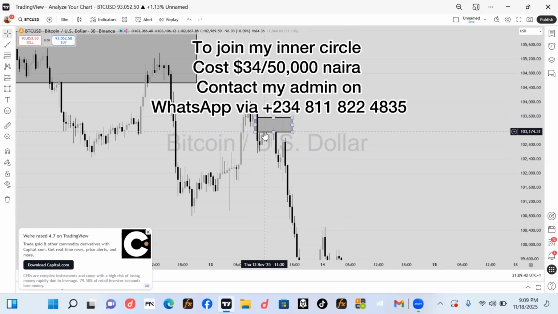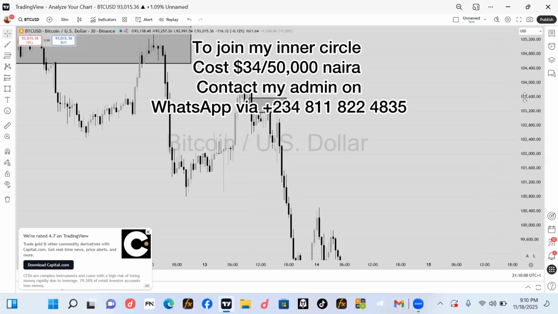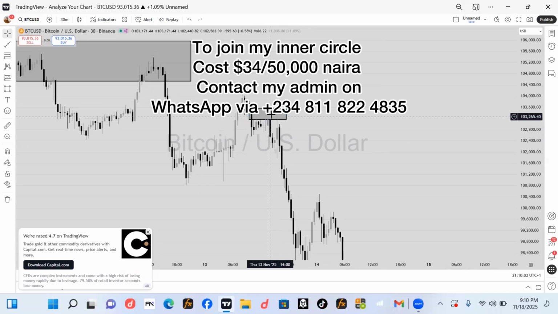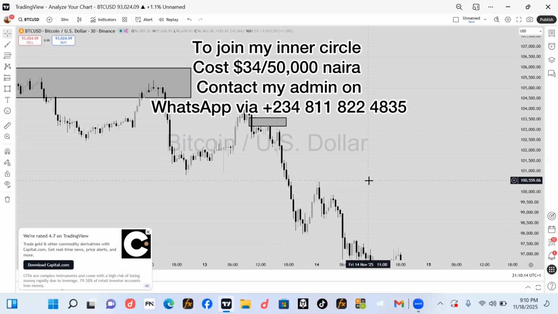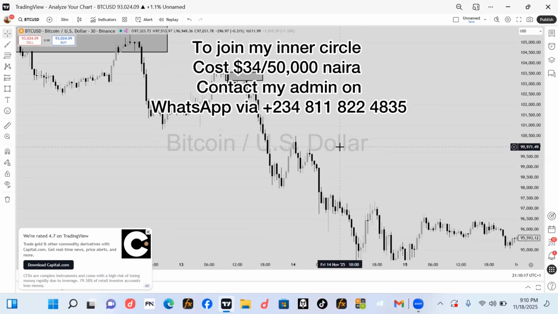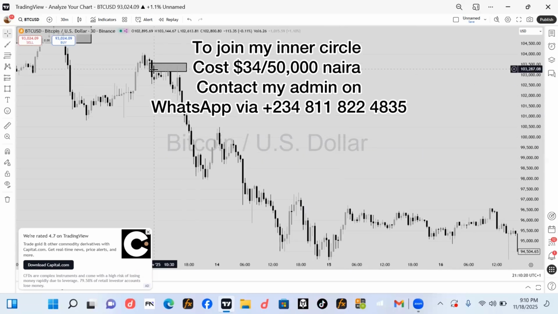Now the market has tested it, but did not cover the gap. Now what will happen is that the market will trace back and then create a movement that can tap into that zone, and it went down again. Now, as you can see in this scenario here, after it tapped on this particular zone, it went down massively. Now we are looking at the bearish move. So you see how the movement is, it fell so massively.